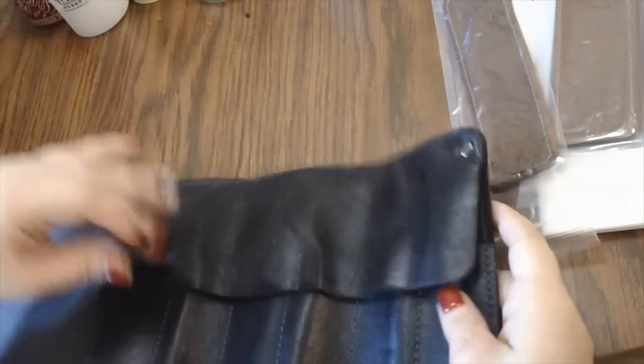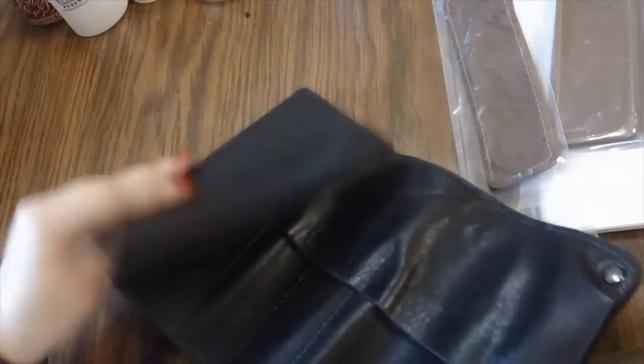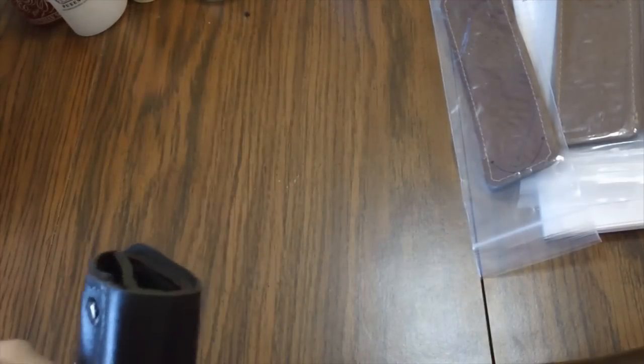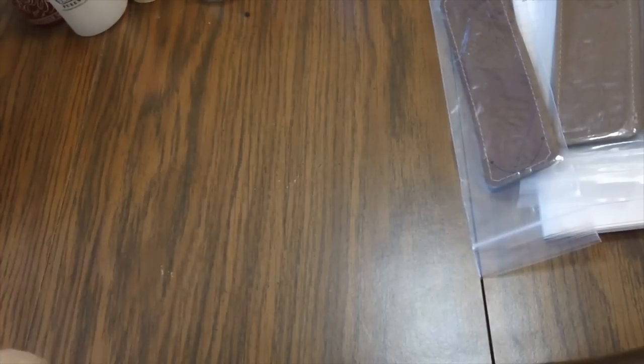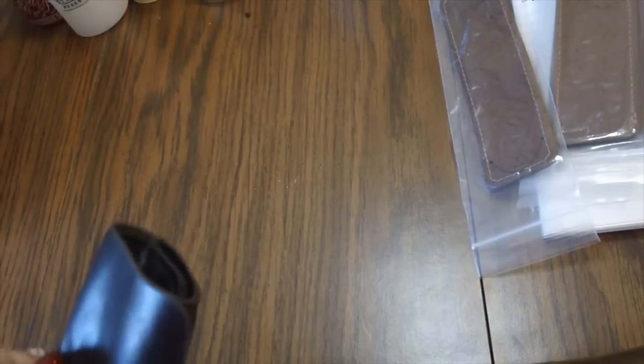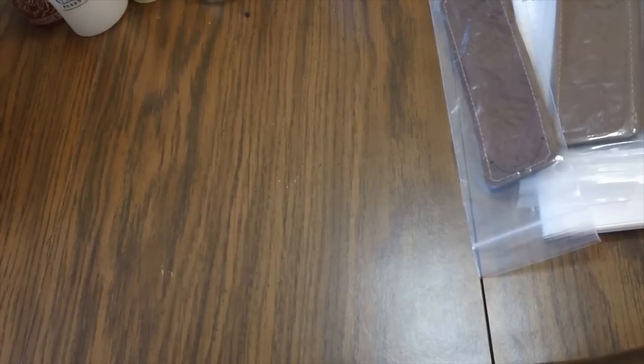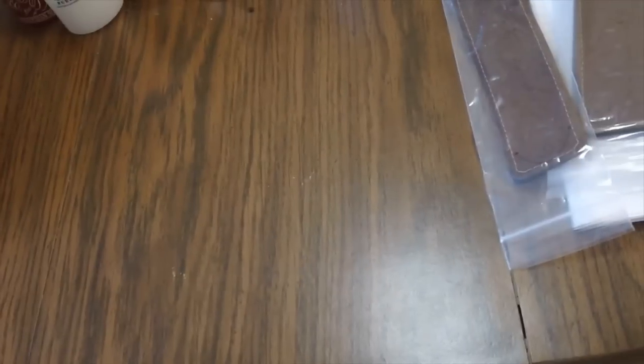Okay, so your pens will go into each of these individual slots here, and they're really nice roomy slots, so you'll be able to get some pretty big pens in there, I think. And then this is just the leather piece that holds it together. So this is my six pen case roll, and this will go very nicely in my purse. And it's leather, so all of these things that I'm showing you right now are all leather. So let me put this one back in the bag, and then I'll show you the last two. Whoops.